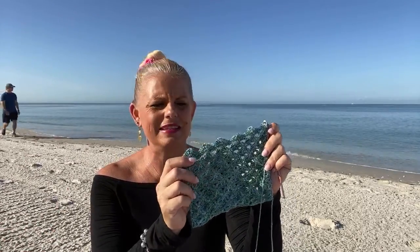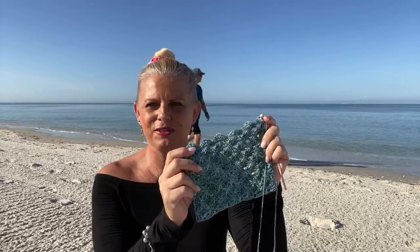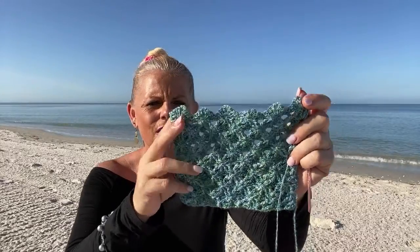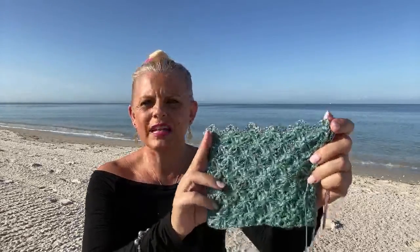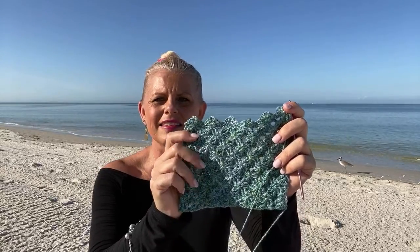Well, I'm super glad that nobody had any questions about this. I'm assuming that this means that everybody enjoyed the video yesterday for the Rachael mitts. In the video for the Rachael fingerless mitts, I went over the entire stitch pattern of the 4-row repeat to make this beautiful offset post-stitch floral pattern, which is a lot easier to do once you really see how the stitches are broken down and shown step by step. So if you didn't get a chance to watch that video yesterday, I highly recommend going back and watching it, because this is an amazing texture that really, once you learn the stitches, is not as difficult as it sounds. So please take a look at that if you're interested.